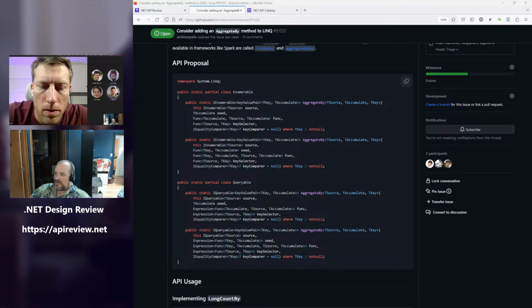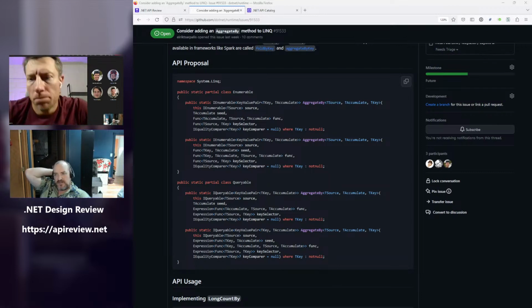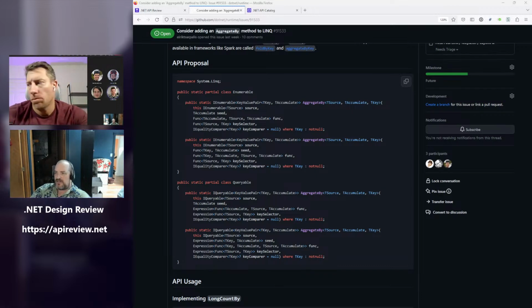Did anyone comment on T key being the last generic argument yet? Not yet. I think it makes sense looking at the order they show up in the argument list, but I don't think anyone's brought it up. It's different than group by though, which is weird. Yeah. But group by has 2. Well, we need to compare something else that has a blank and a blank by. Because it's also returning a key value pair of key accumulate, it would be weird to me that the generic arguments being passed in would be accumulate key in that order. Yeah.